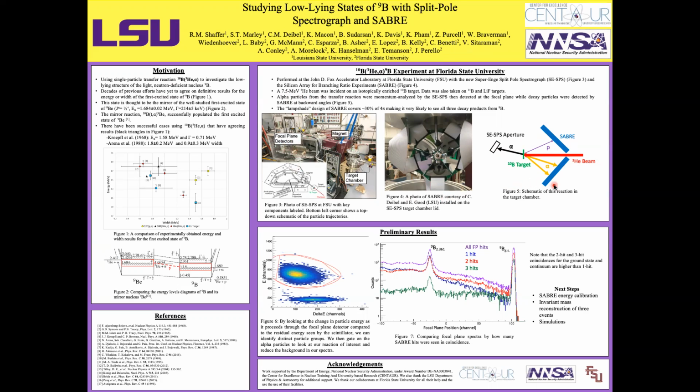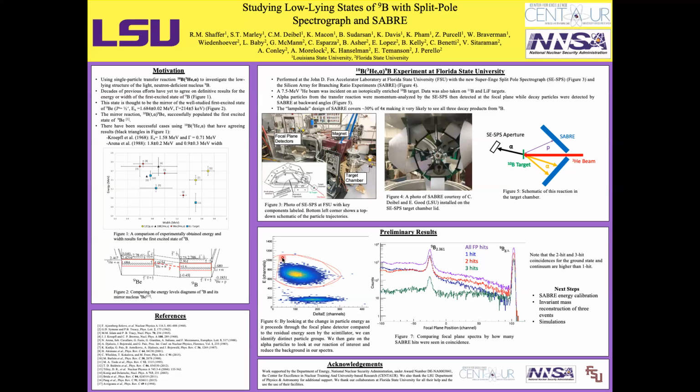Then the decay particles from the unstable boron 9 are going to be detected at backward angles with the silicon array for branching ratio experiments, or SABRE. Boron 9 ultimately decays into 2 alphas and a proton, either through proton emission to beryllium 8 or alpha emission to lithium 5. But in both cases, you ultimately end up with 2 alphas and a proton. Now, what we're looking for is all 3 decay particles in coincidence with our reaction's ejectile.